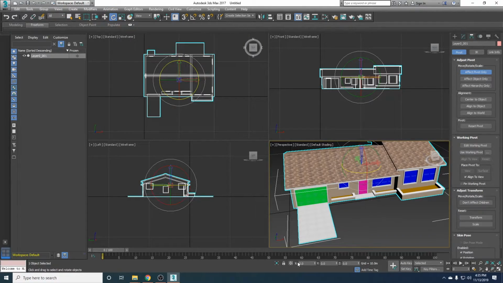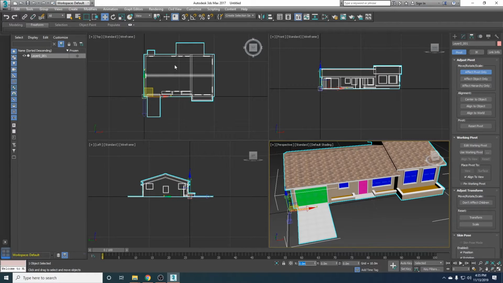And then down at the bottom, we have our coordinates. And all we want to do is rotate the x-axis by 90 degrees. And that tells City Skylines that this is the front of the house and the house should be facing this way. The y and z axes we can keep at 0. Now we want to move that pivot, and here we're just going to move x, y, and z down to 0. That brings us to our original origin point in Google SketchUp.